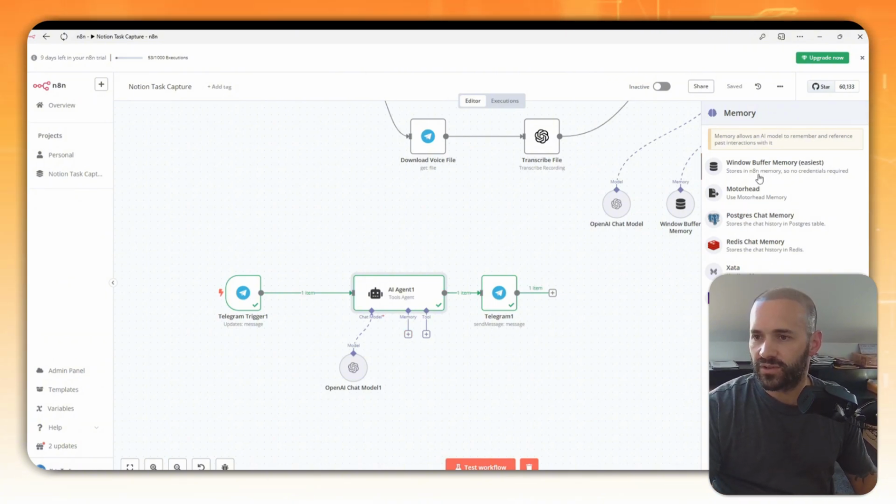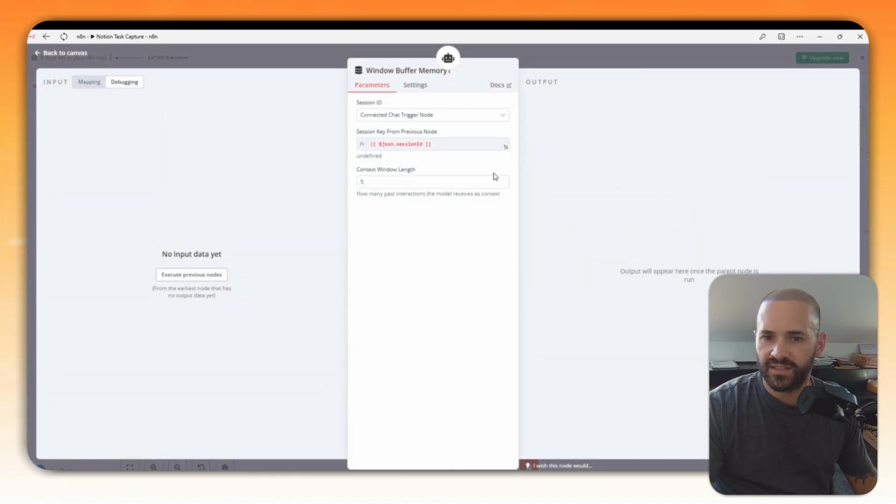So the easiest thing to do here is just use this built-in function, the N8N Window Buffer Memory, and you can essentially choose how many messages it's going to remember. So 5 is going to be just fine for this demo. The more that you add here, the more tokens it's going to use. So there's a balance to be had with remembering a lot of stuff and consuming lots of tokens.